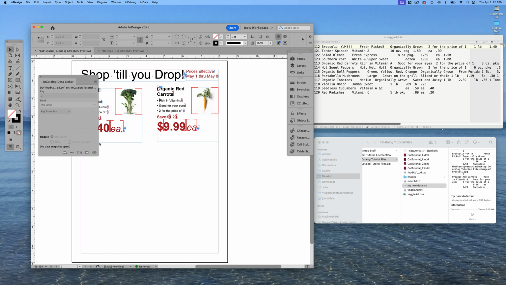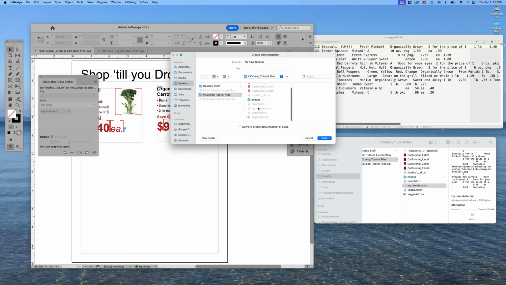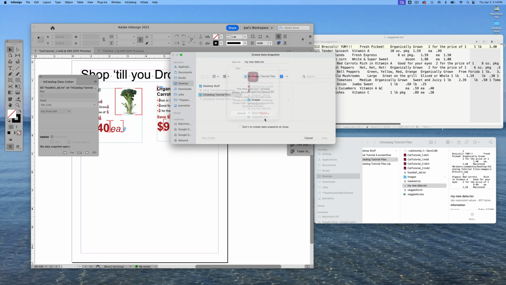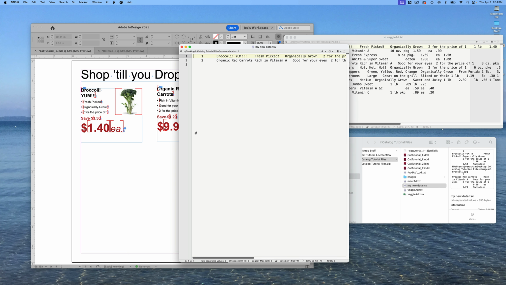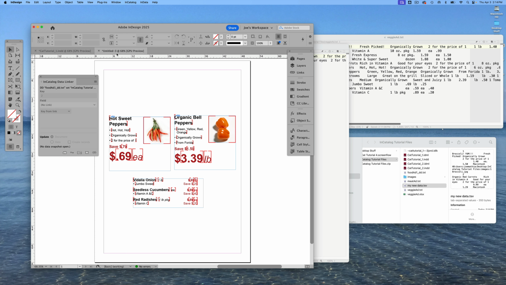So I'm going to do a create data again, and let's see what I get. Create data. I'm just going to name it the same thing so it replaces that file, mynewdata.tsv. Save. It exists. You want to replace it? Yes, replace it. So then when I open that my new data file, it's only got those 2 items in it. Well, okay, I want to add those other items to it, so I'll go over here and I'll say, well, let's create some data in there.